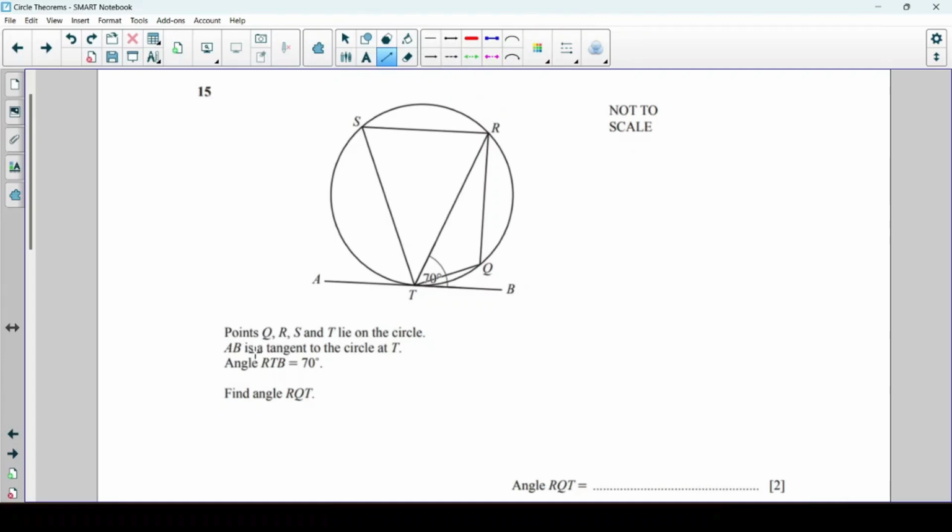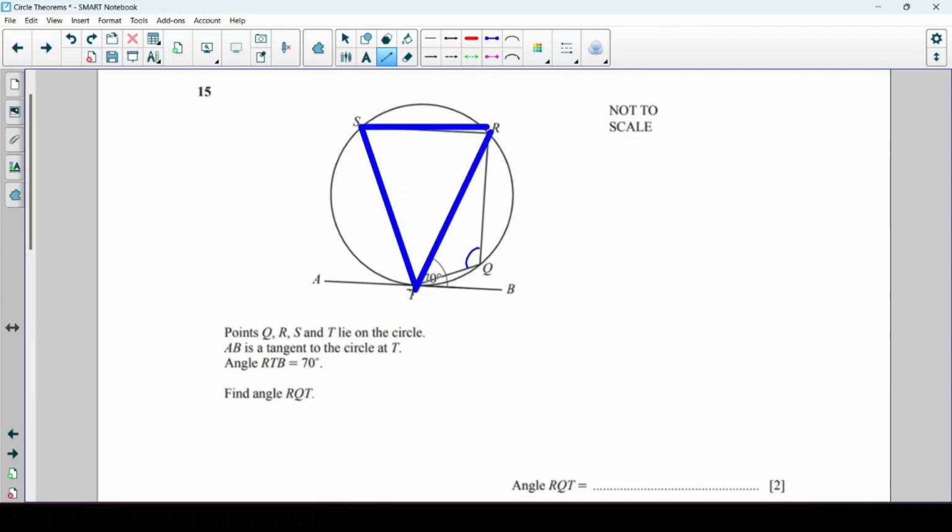We've got a tangent to the circle in this one, and we've got triangles connected to that tangent. We want to find RQT. RQT is over here. I think it's also important to notice that we've got a cyclic quadrilateral here. So to be able to find that, it would help to know this one over here. If we can figure out this one, then we know that those two add up to 180. So let's see if we can figure out this one over here.